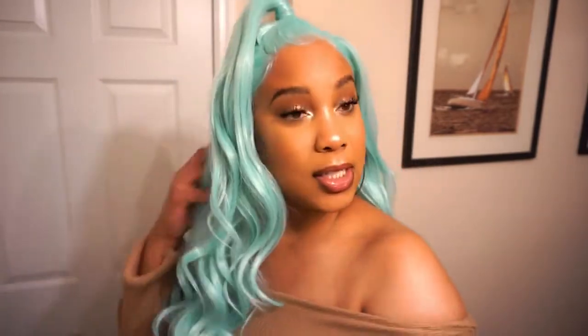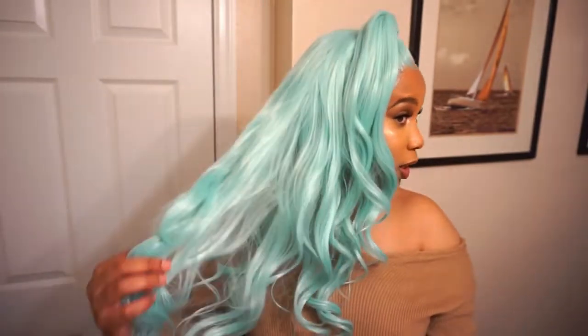Okay, so this is the hairstyle I came up with, you guys. Let me know what you guys think about this hairstyle. This kind of just came about while I was fixing this part over here. Then I was just like, oh, that looks kind of cute like that. You know, it could be cute in like two. If I did two over here, that would have been cute too. But I don't know, I kind of like it.